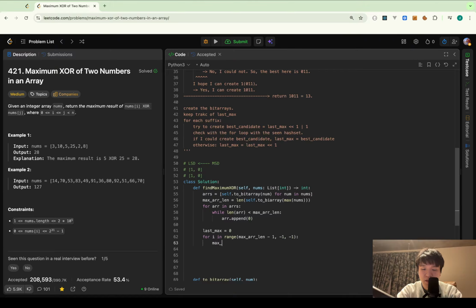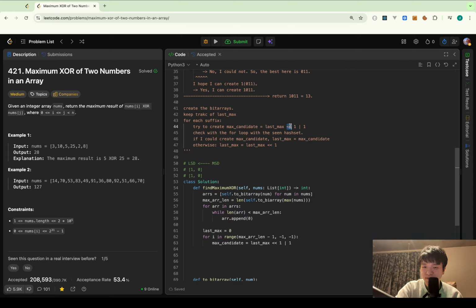So max candidate is, yeah, let me rename this. Something like this. Wait, is this correct? Last max. I'm a bit confused.